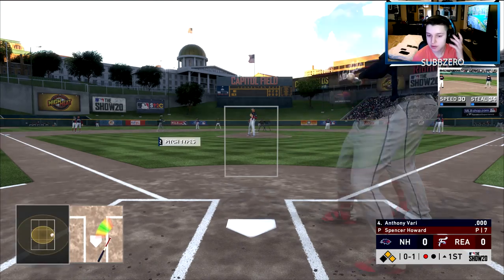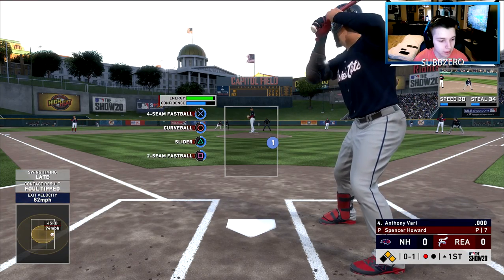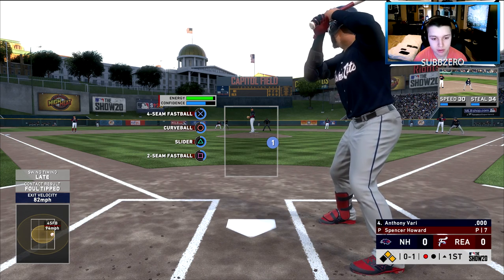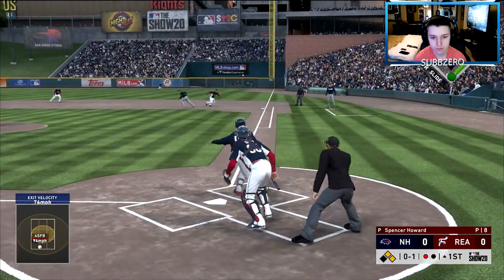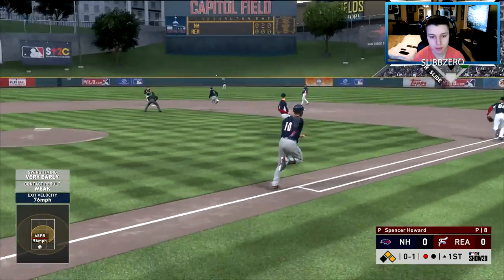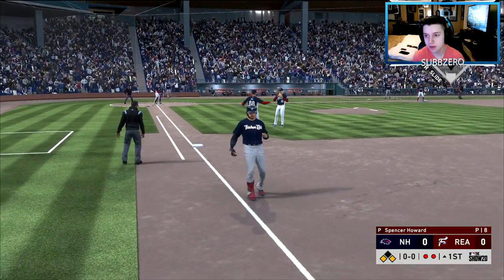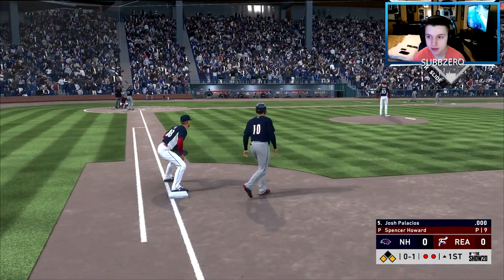There it was. So it's a pretty decent pitch to hit, but I think, yeah, we're late. So he's really liking the fastball now. He could throw off speed though. Alright, so we bounced it unfortunately. Yeah, we're gonna beat it out, but it's not gonna count as a hit. So we're officially 0 for 1.